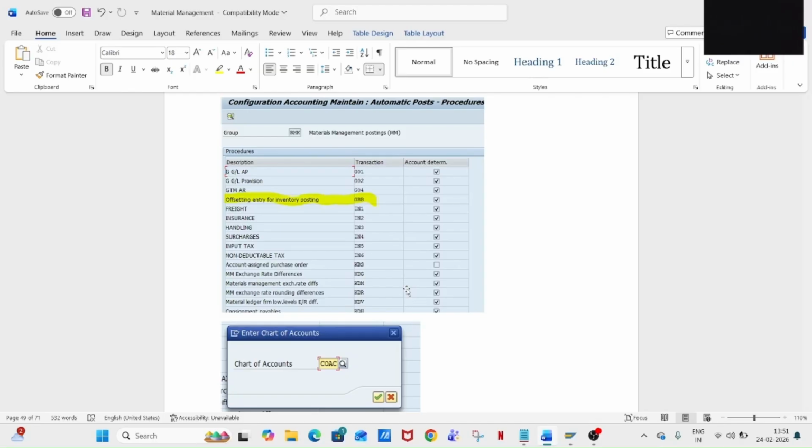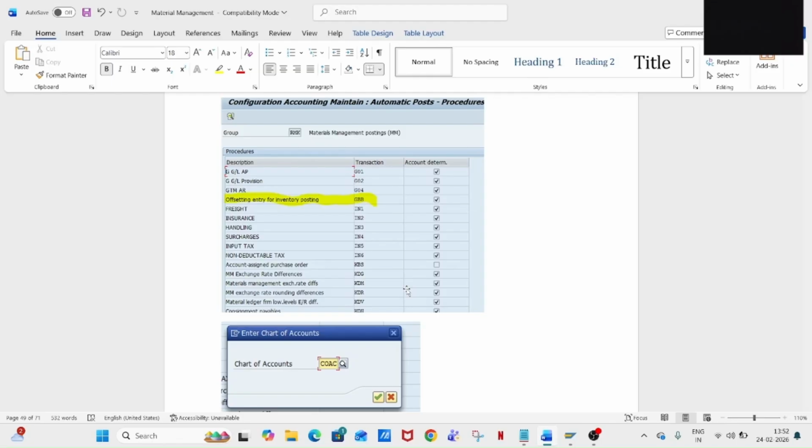For example, suppose raw materials we have already received from the vendor. Now this raw material is going to the production department. Then what kind of entry will be generated? Again, once that raw material is manufactured and converted into finished goods, it will be received in our warehouse, from where it will be marketed or go directly to the market for selling purposes.